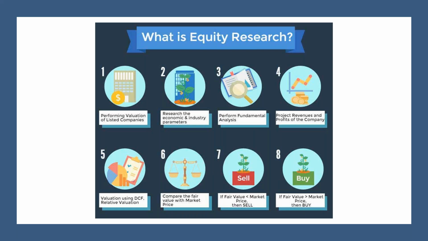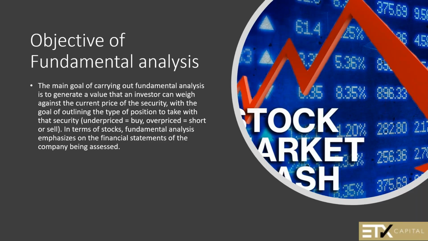Now, that works much better for investing than it does trading. But for equities, we would look at performing valuation of listed companies, research the economic and industry parameters. We perform fundamental analysis. We look at revenue. We look at sales. We look at new products. We look at all types of things about a company. With a country, we're looking at the central bank action, unemployment, manufacturing, growth, sales, retail sales, housing sales.